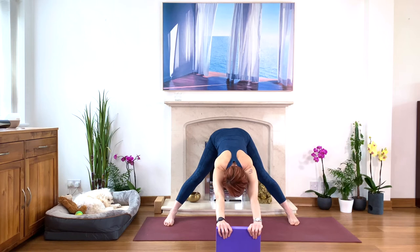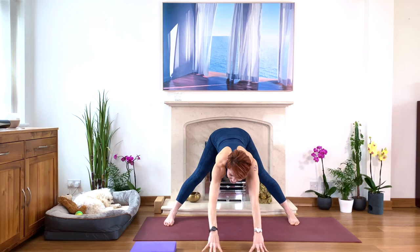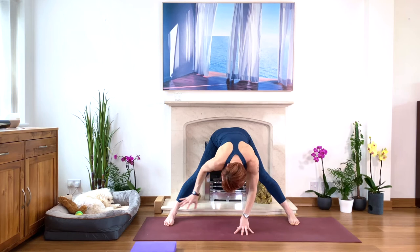We're going to stay here for five breaths, working with the core muscles. On each exhale, squeeze your tummy muscles in and keep pushing the hips back. If you don't need the block, just move it to the side and hold the floor with your finger pads very lightly. Then hands beneath your hips, holding the shins, squeezing the legs, and coming up. Let's do it together. Take the block — it's nice to start with the block, and then you can move it to the side if you don't need it.